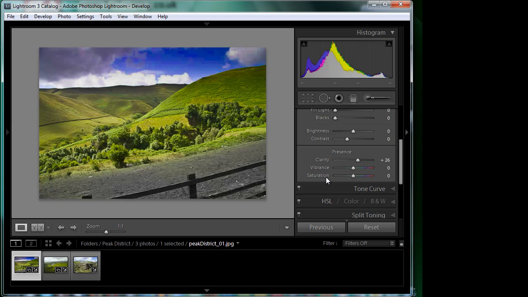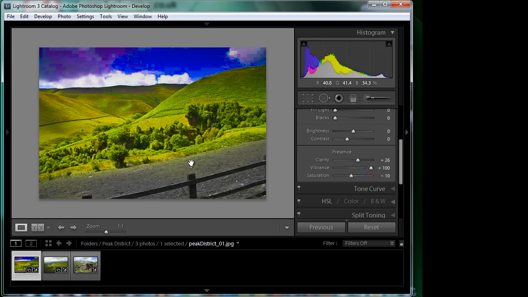Vibrance only saturates the parts of the image that are low, that are washed out. It doesn't saturate everything. The saturation slider saturates everything in the image, every color. Okay? The vibrance looks into the image, it estimates which colors should be more saturated, and it takes care of these colors only. I'll show you. That's the saturation, everything, and that's the vibrance.